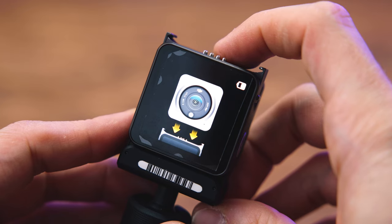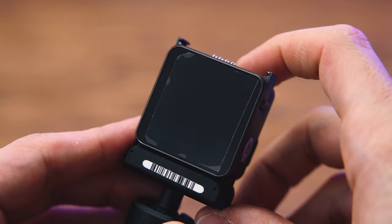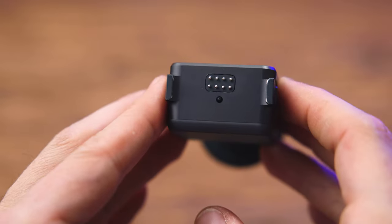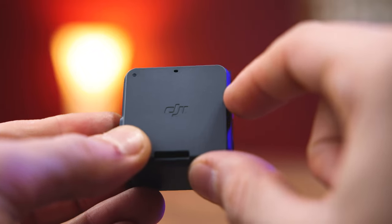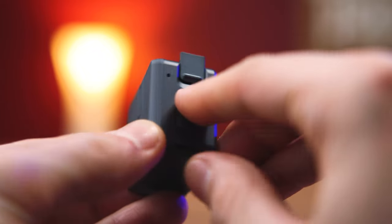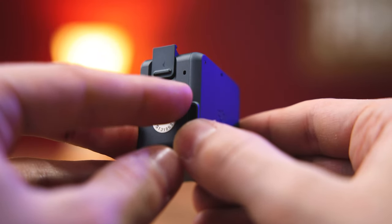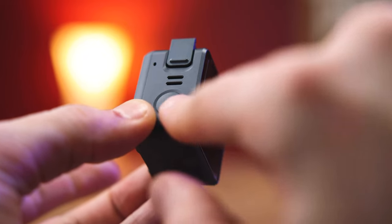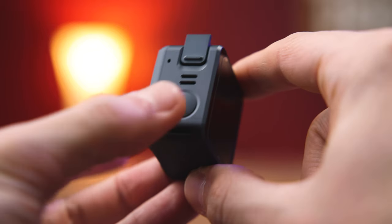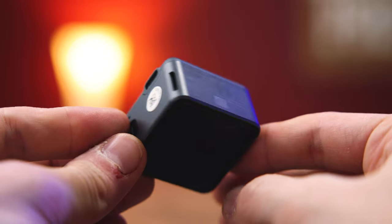Once you do this, you'll notice that the front screen unit flashes this little screen that just says it's been disconnected, and it knows this from this little black pin up here. As for the rest of the front screen, it's got a rear-facing LED indicator. You get 3 more microphones on every remaining side, so paired up with a camera, that's 4 internal mics facing 4 directions. It's got a little speaker here, and under that is the same multi-use button that's on top, giving you top and side access to that button. It also has these locking slots for connecting that magnet system, and we'll see why in a second.